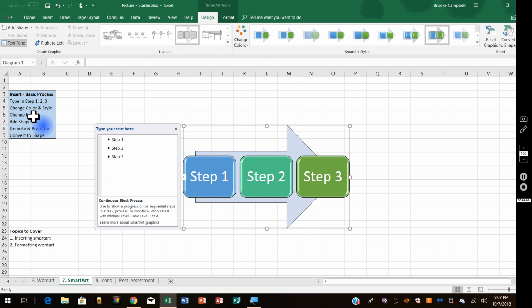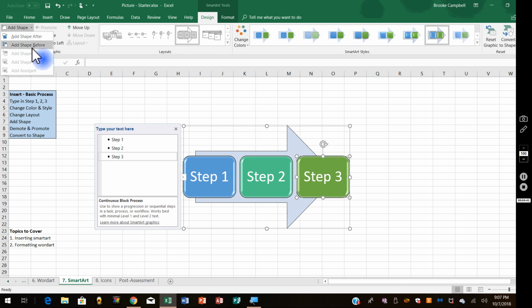Now, if we wanted to change the shape of one of these, we could click on the one that we want to change. For instance, let's change the shape for this one. Up here where it says add a shape, we can add a shape.